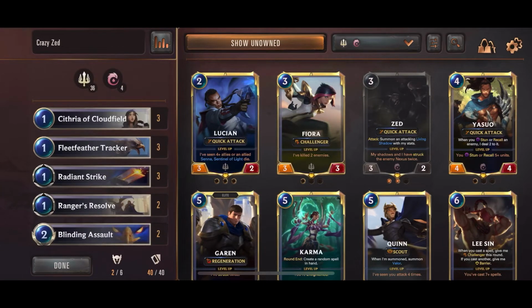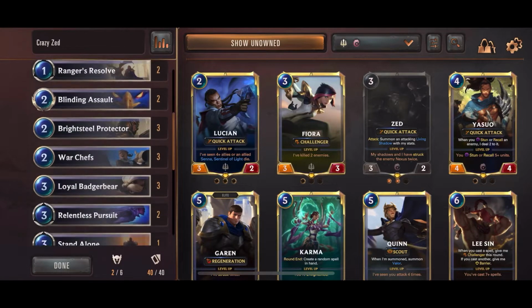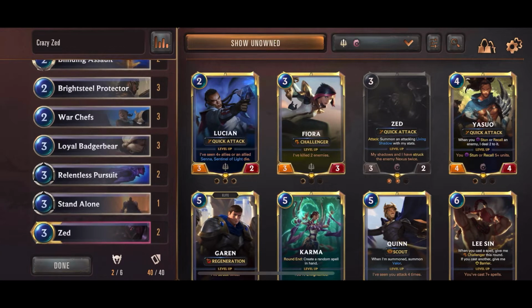So yeah, it's a mid-range deck, but you can push for some interesting lethals using Zed and Relentless Pursuit, or given the circumstances, any other combination of a decent board value with Relentless Pursuit. You basically just obliterate the enemy, because once you attack, your opponent tends to trade to save up some of that Nexus, that precious Nexus HP, and then Relentless Pursuit just finishes the job. That's pretty much it about the deck.